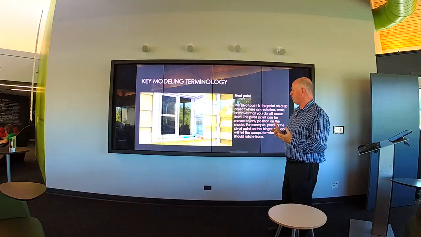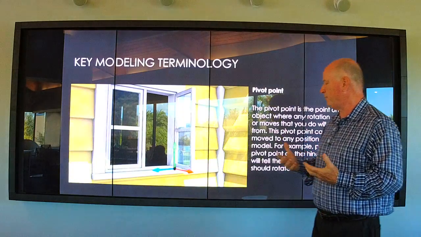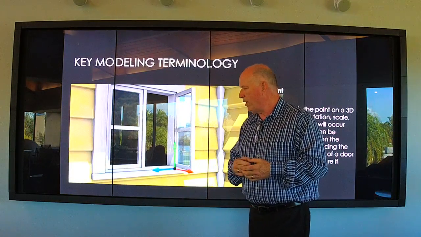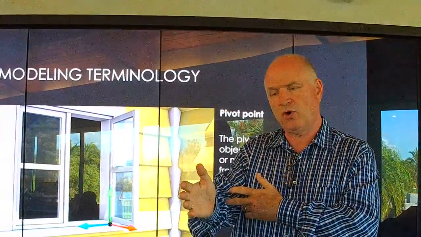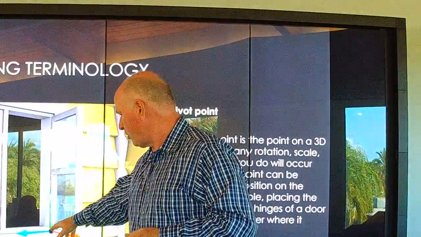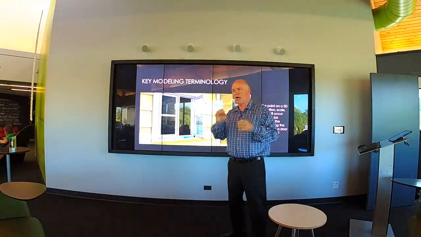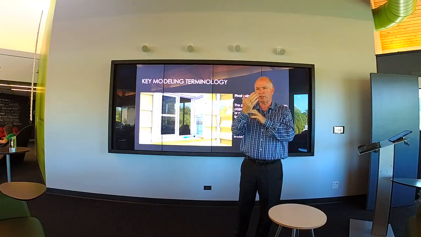Now this is quite important in 3D models. It's called a pivot point. Now if you think about a hinge, a window, if you're going to animate something in a 3D modeling program, it has to know where its pivot point is, where is the angle that it's going to go from. Now that pivot point could be a corner, it could be a center, and that's the point where the swing is going to turn from. It may rotate or it may swing out from that pivot point.